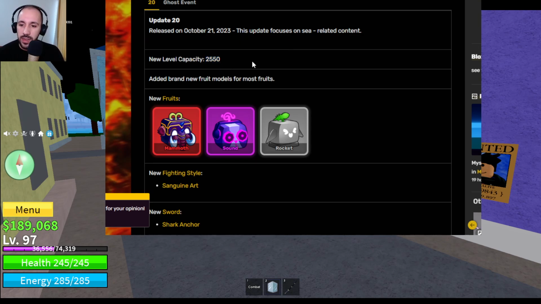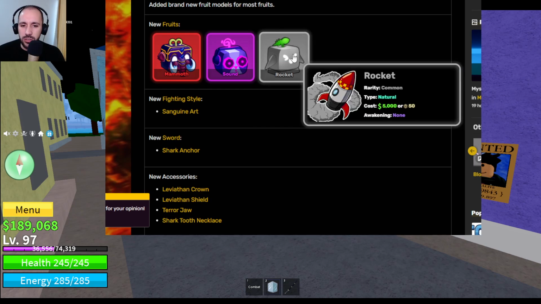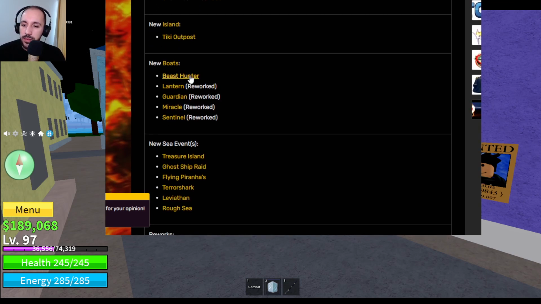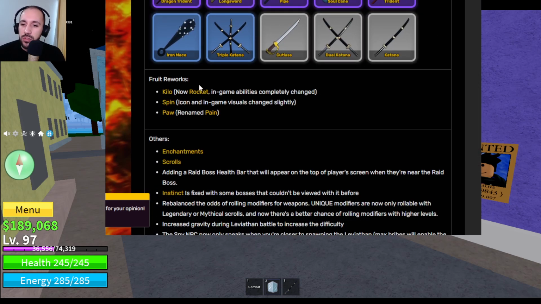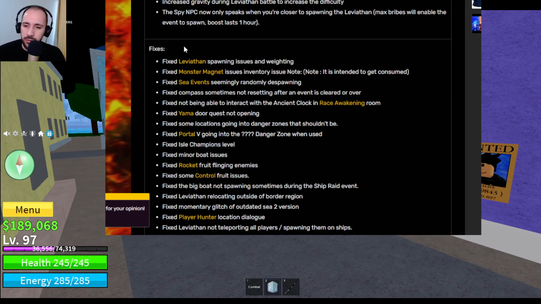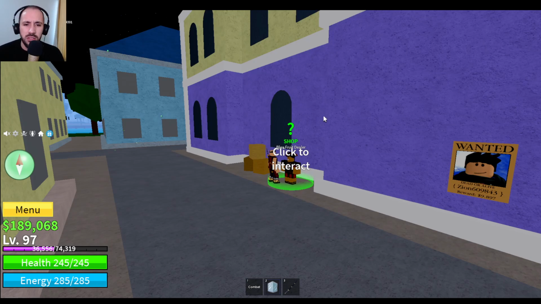Level cap 2550, new capacity level. Brand new fruit models, Mammoth, Mythical, Rocket. New fighting style, new swords, new accessories, new island, Tiki Outpost, new boats, Beast Hunter. I know about boats because I used it, but I was in the middle of the ocean. Reworks over the blades of the swords. Fruit reworks, enchantments, scrolls, instinct, a lot of fixes, Leviathan, monster magnets, events, yabba dabba do. Okay, so this was close to all the formal things over here.